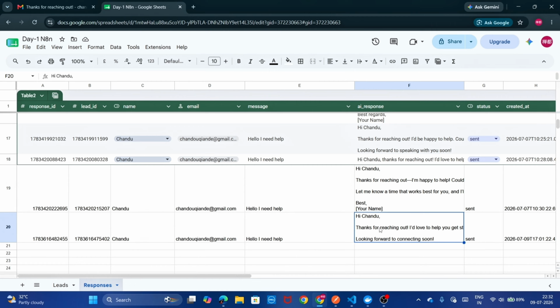After triggering the email, the data will be stored in a database like Google Sheets. It will be stored separately because we need to know what the user has asked us and what response the AI is generating for us. So I differentiated the leads as the user's input and the responses columns as the AI or agent output, along with the input we gave to it.